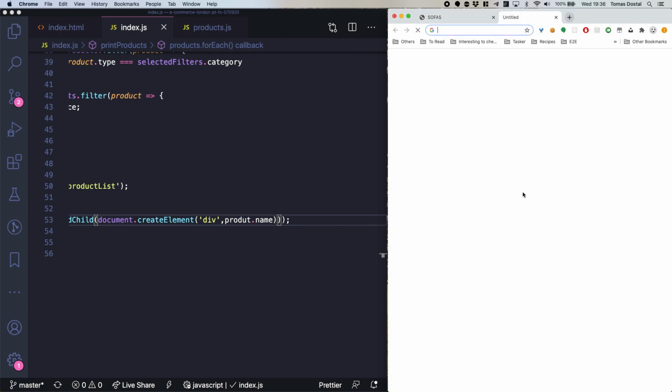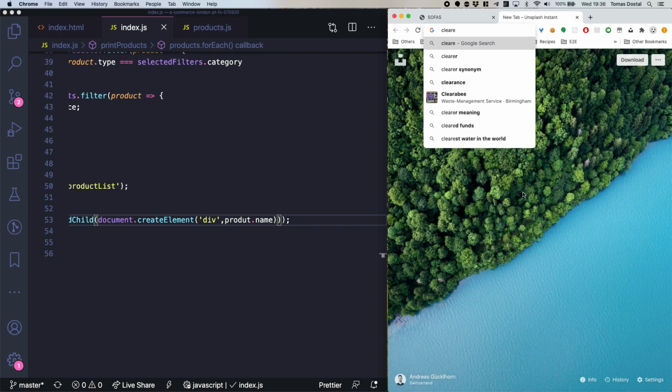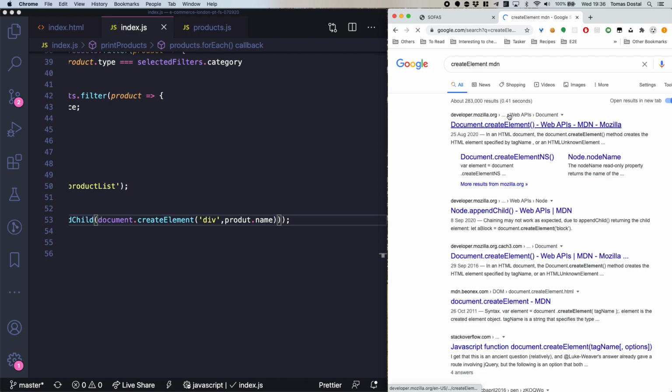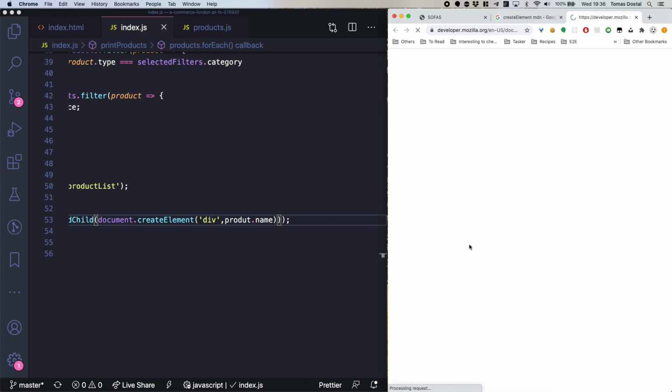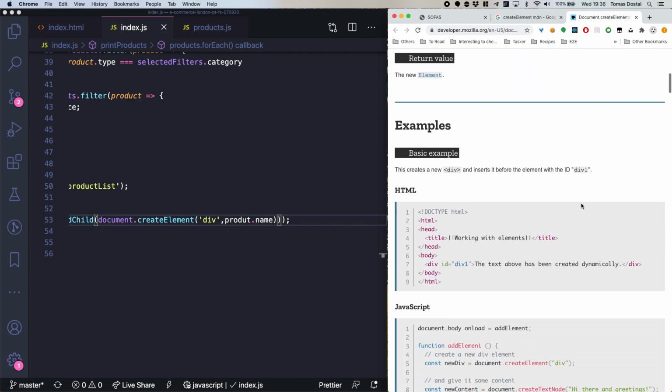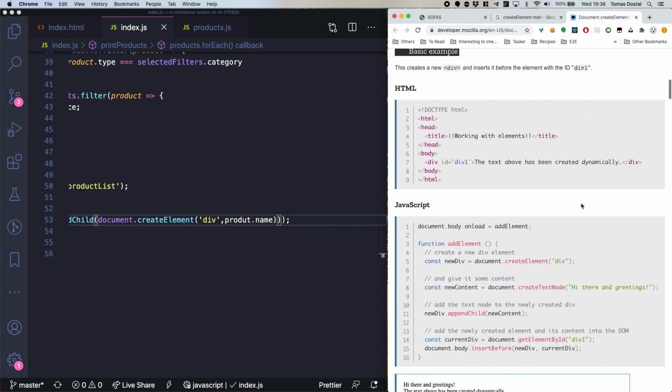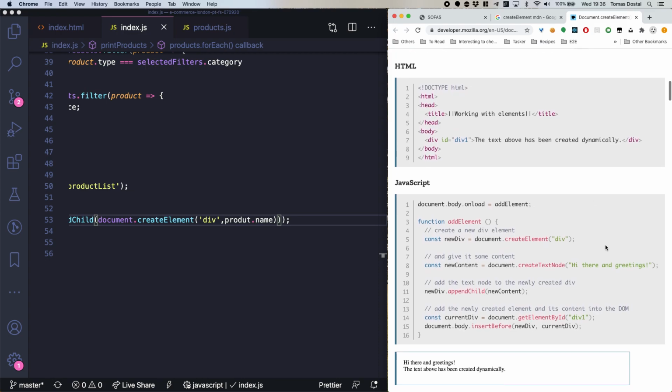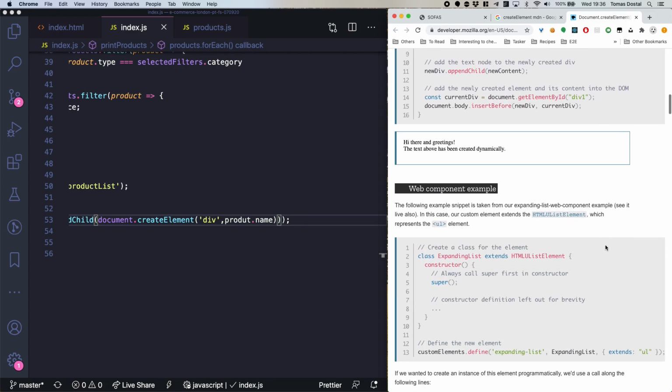Right, so let's have a look at create element. You actually have to write it out.